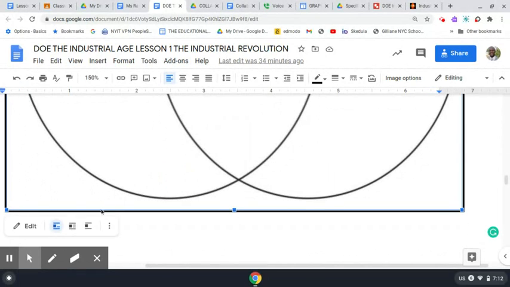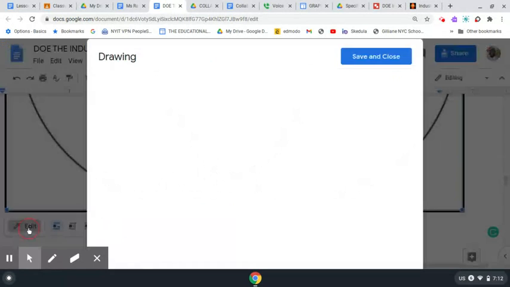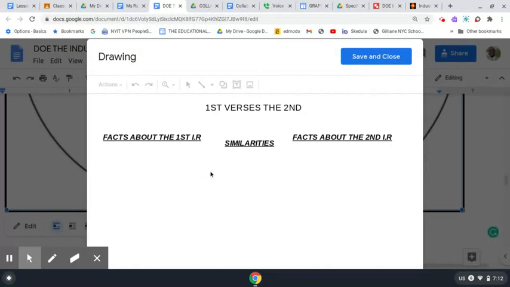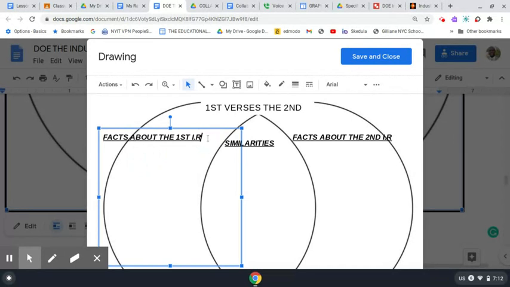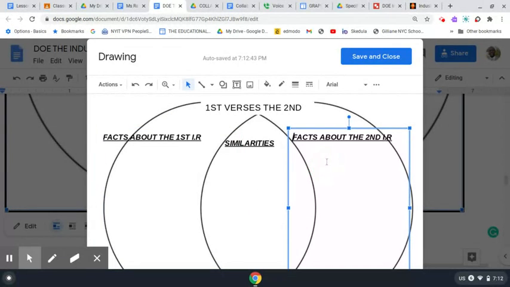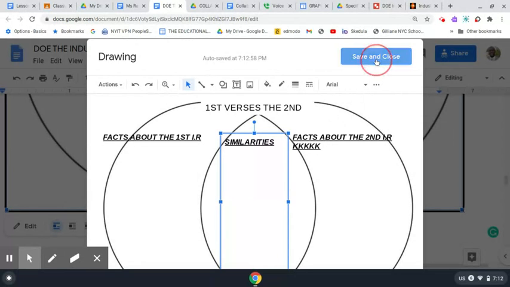All you simply do is click on the image, go to edit, and then based on your knowledge from the BrainPop video and the document attached to this organizer, you're going to talk about the impact of the first and second IR. All you simply do is click on and then type in your responses. And then your responses will be there. If you click on this part as well, the same thing will happen. All you do is move it to where you want to type, and then it'll type. And then you go on to the area for the similarities, comparing them. And then you'll be able to compare the similarities. Okay? So that is the first lesson.